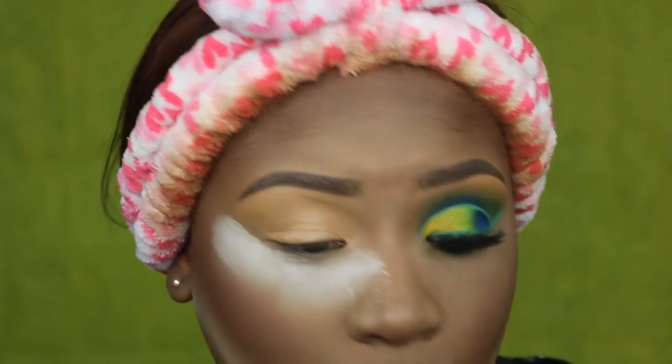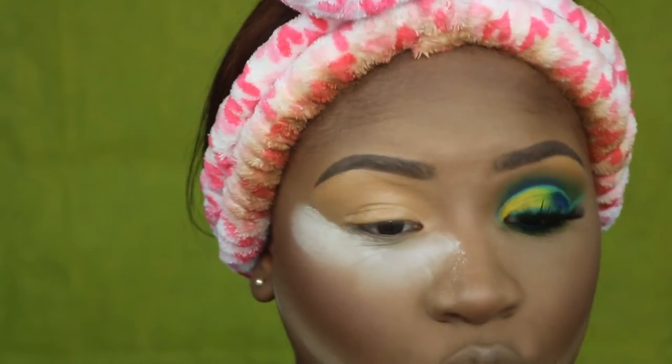First, let me tell you what I use to prime my eye. I'm going to be using the Makeup Forever Ultra HD Concealer. And yeah, let me zoom you guys in really quick. Okay, I just had to add that powder because y'all know I don't be playing. Okay, so we're going to use the James Charles palette today. I don't know if I told you guys that already.